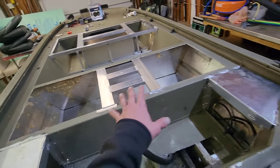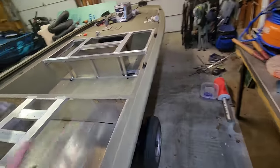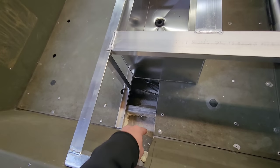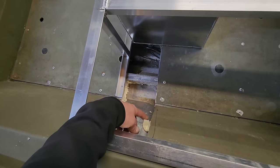Now that all this is figured out though, I want to go ahead and hook this live well up. That live well is like the main component on finishing everything up in this front deck. And I have everything I need to do that. So what I'm going to do is run a pump right here. You see, I went ahead and cut out the floor and this side panel and dug all this foam out.